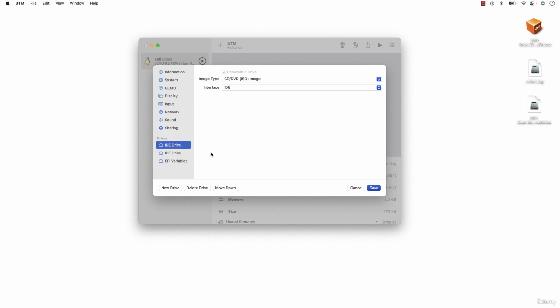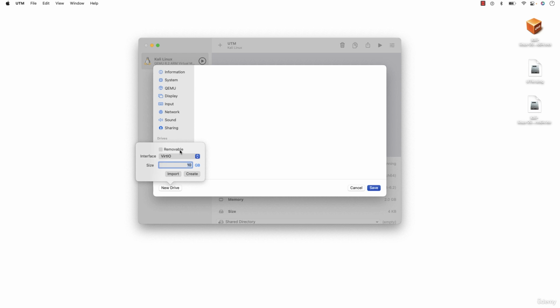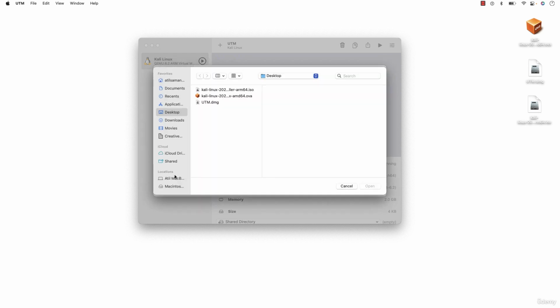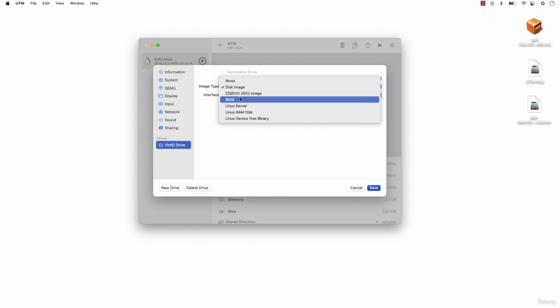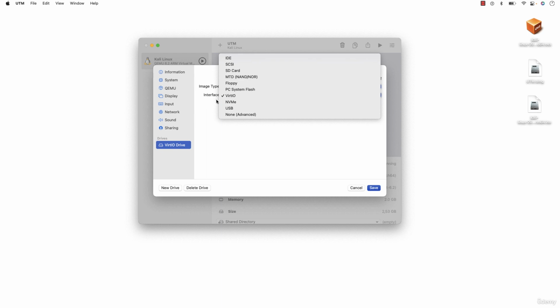As you can see, there are a couple of drives over here. What we need to do, we need to set it up in a way that this ISO image is actually connected in a correct order. So I'm going to delete everything over here, okay? And I'm going to show you how to create it from scratch. You're gonna have to say import and choose the ISO file, okay? If you double click on it, you can just come over here to the drive and change the image type to this, okay? So DVD ISO.